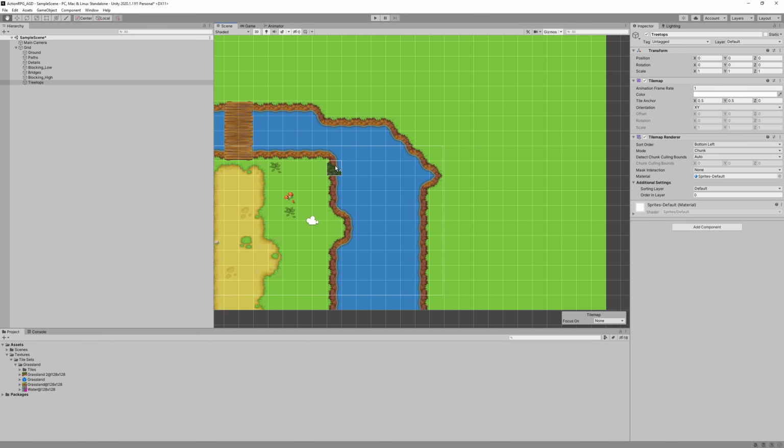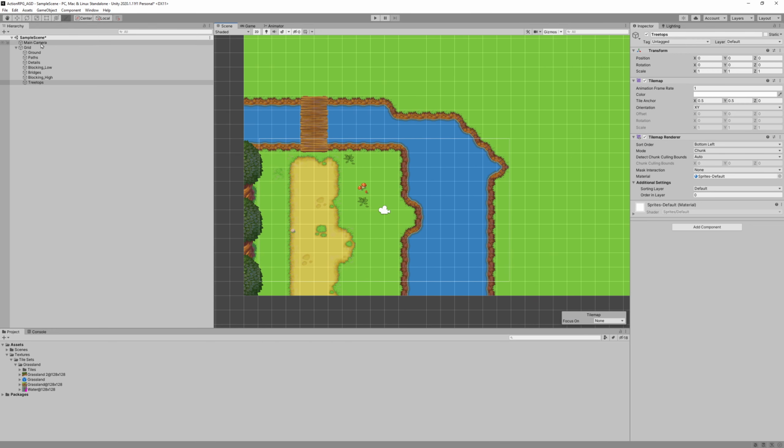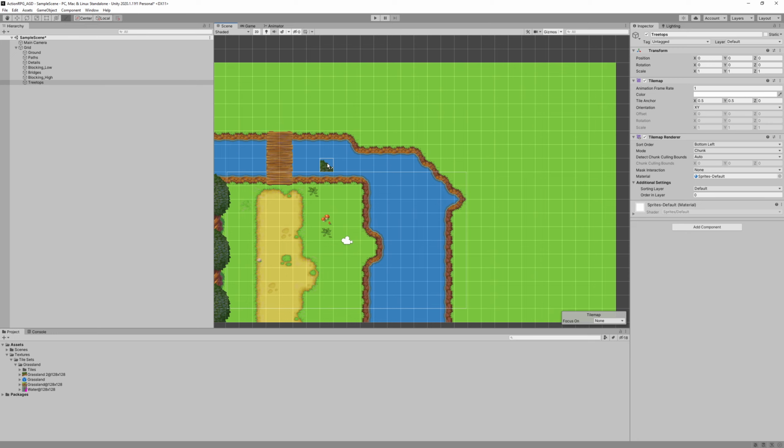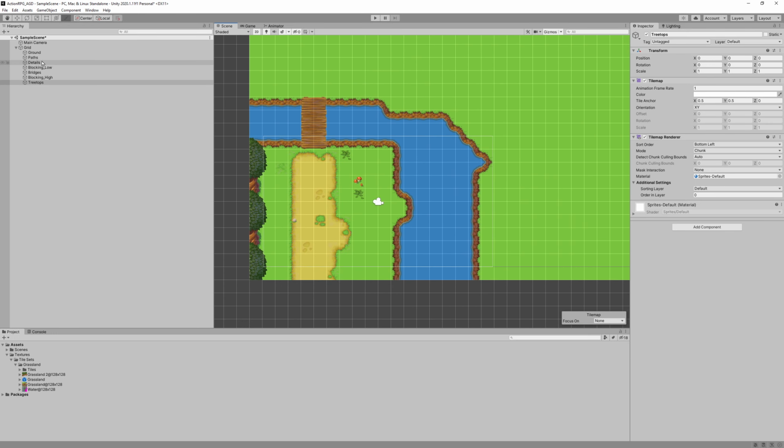Okay, and so we've got all of these different layers constructed, and that's probably a decent time to wrap this up. Before I do conclude, though, I do want to talk a little bit about sorting layers, just so that we can at least establish some of these things. So the player is going to be walking at values above 1. So most of these I want to have some kind of negativeness to it. So for instance, all of this needs to appear below the player. So blocking high technically needs to be below the player in terms of rendering.